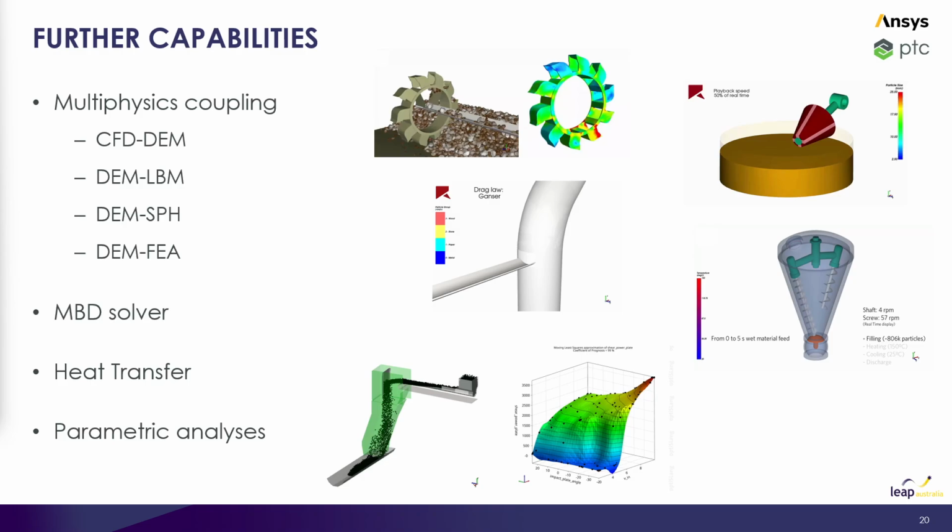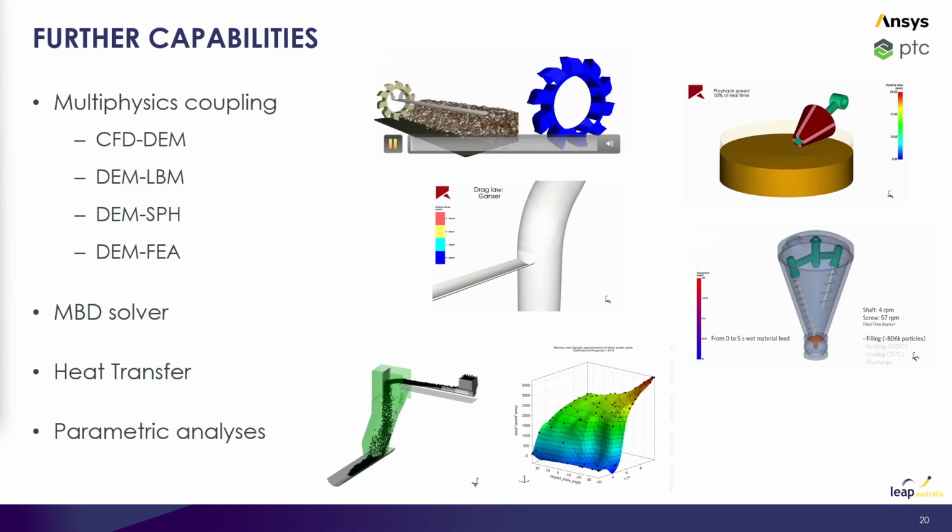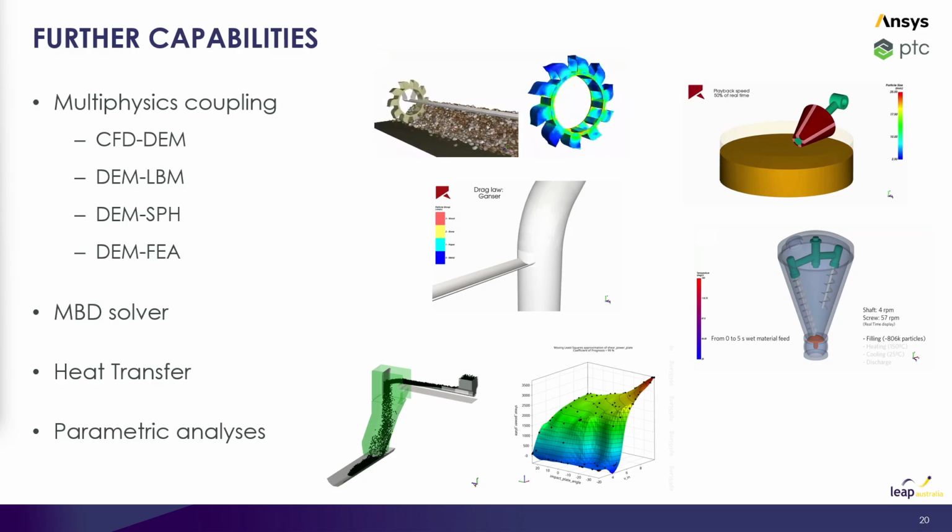The last thing I wanted to talk about, coming up to the tail end of the session, is essentially further capabilities. There are a number of additional features that fall beyond the scope of this webinar. We only showed the absolute fundamentals, the bread and butter applications of Rocky. But I've already brought many of these up, which includes multi-physics coupling.